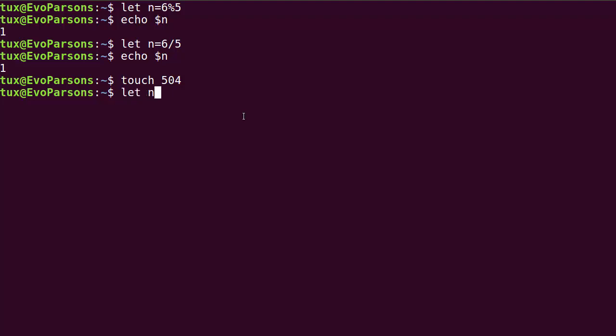With let, we don't have that problem. So if I do something like 5 star 4, and I do have a file named 504 in my folder, it's still going to compute the correct outcome. So I can display here 20, simply because let is a built-in command, and let actually performs arithmetic evaluation rather than expansion. So that globbing step is not going to interfere with how let is computing the result of the arithmetic expression based on what you typed on its command line.